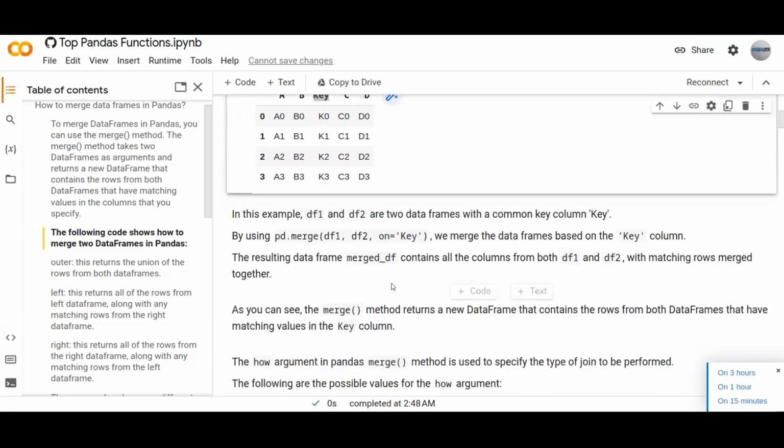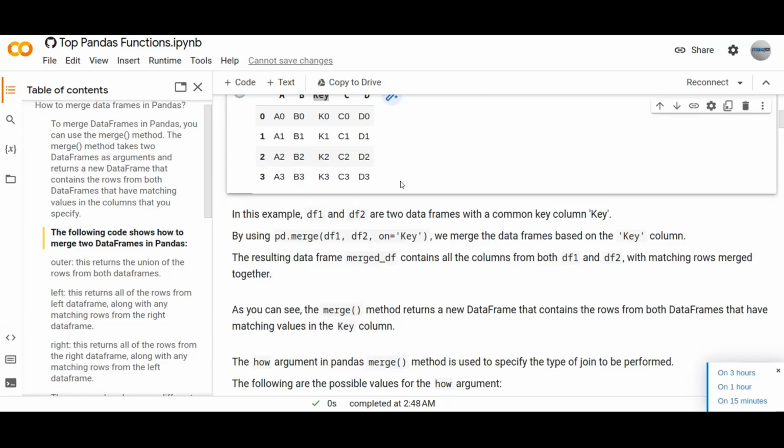In this example, data frame 1 and 2 are two data frames with a common key column, key. By using the merge method, we merge the data frames based on the key column, and the resulting data frame, as you can see here, contains all the columns from both data frames with matching rows merged together.